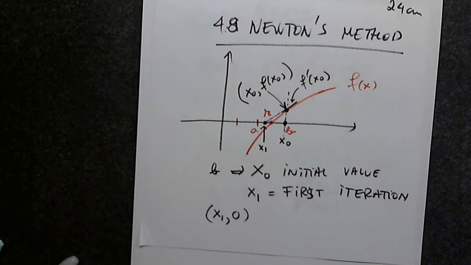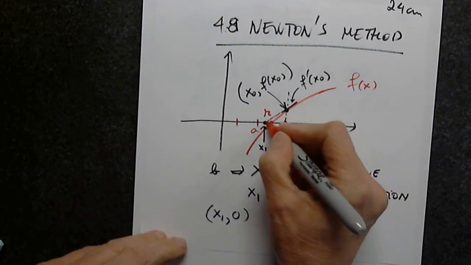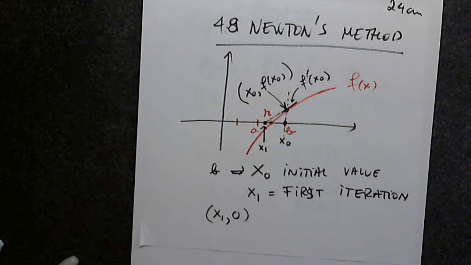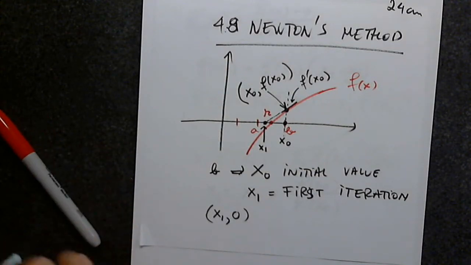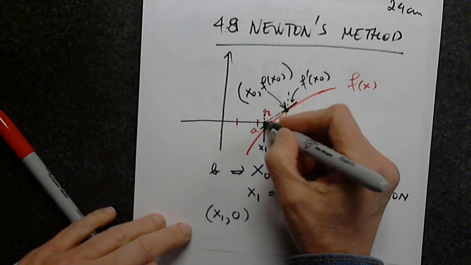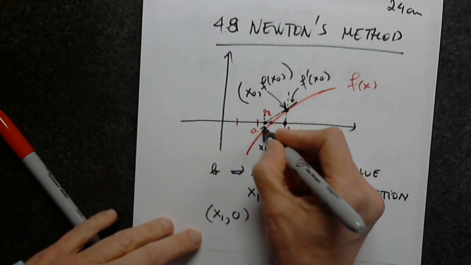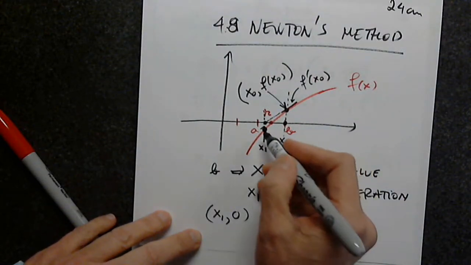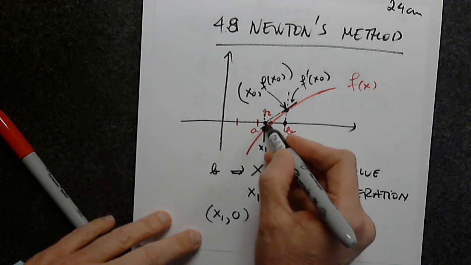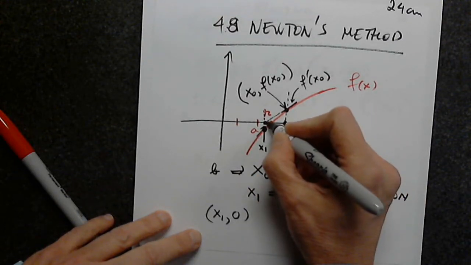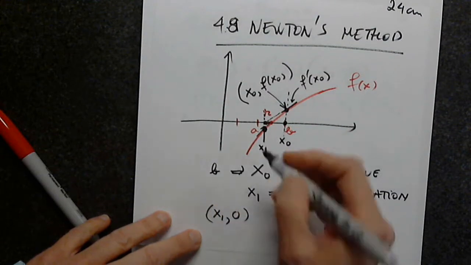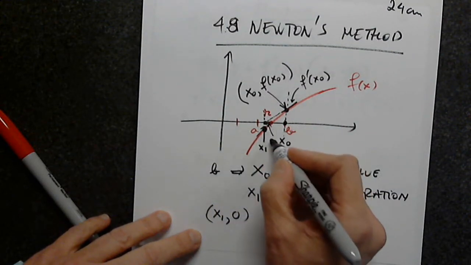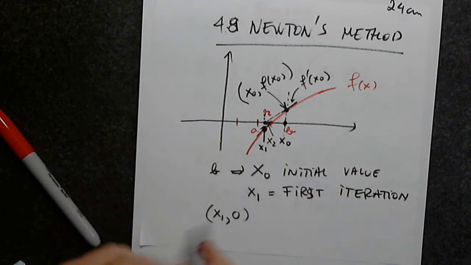So I found in my first step, my first iteration, I found a better approximation of the solution. What do you think I'm going to do next? I'm going to draw a vertical line. It will hit the graph in this point, and I'm going to draw a tangent. I'm going to extend the tangent. It will hit the graph. I can no longer show. It would hit the graph, and this will become what? Do you agree that x2 must be a better approximation of r than x1 was?